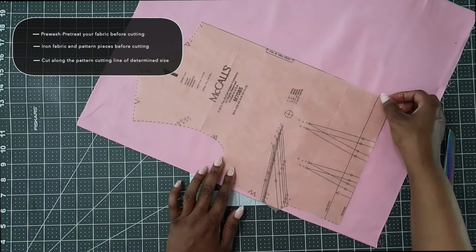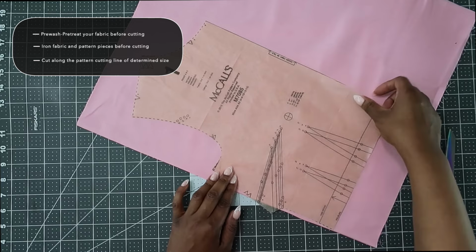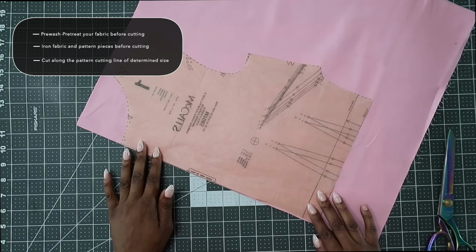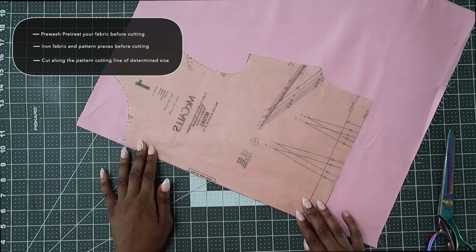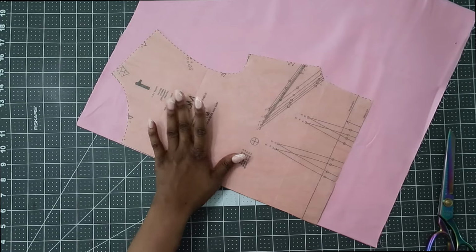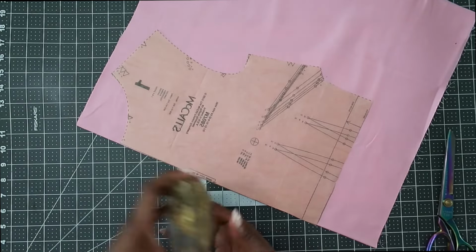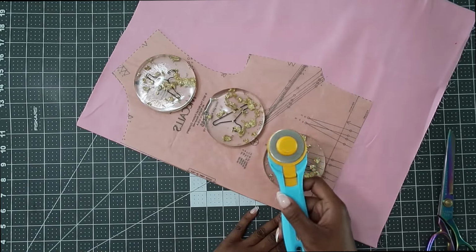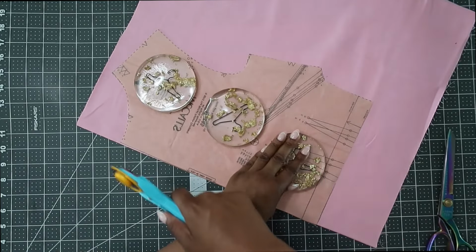I'm going to go ahead and pin this pattern piece down, following along with the cut on fold line. This is my fold here, so I'm going to flip my pattern piece like so that I can cut it out. While cutting, you want to use your free hand to hold down your pattern. You can also use pattern weights. I have some weights here. And I'm going to use my rotary cutter to just go ahead and cut along the pattern.